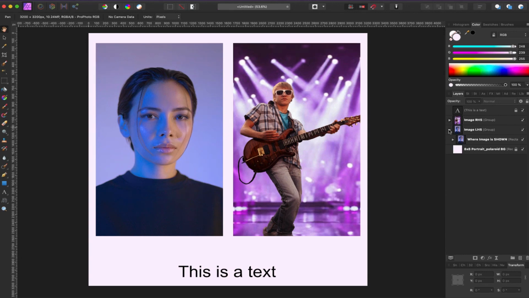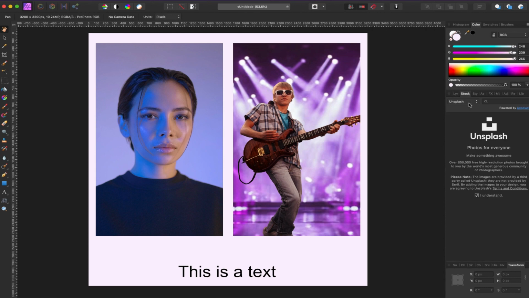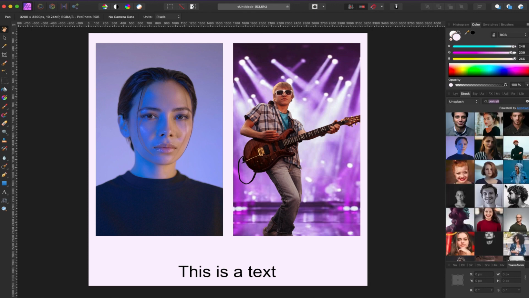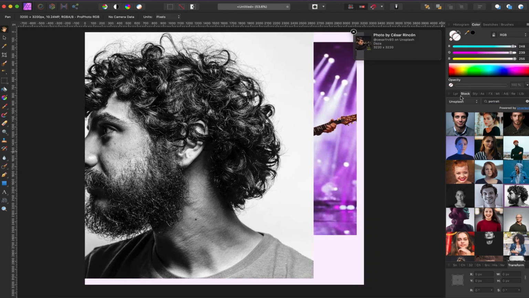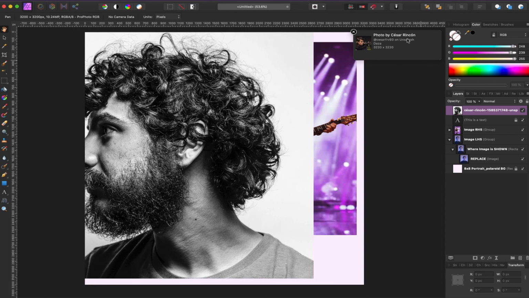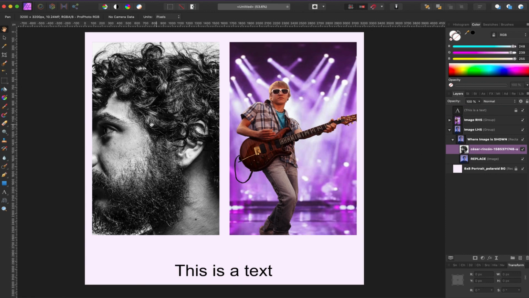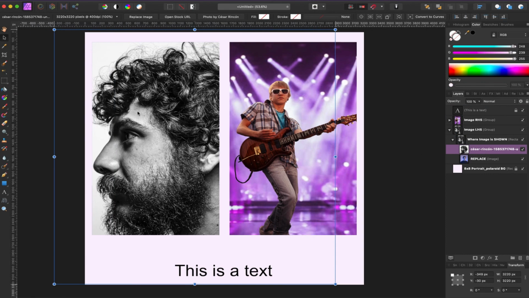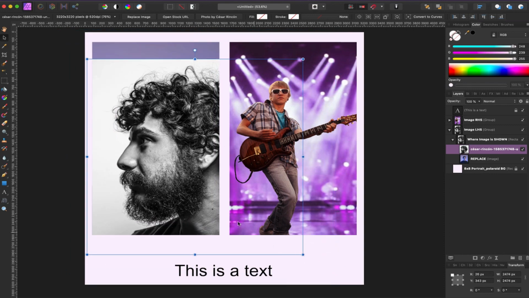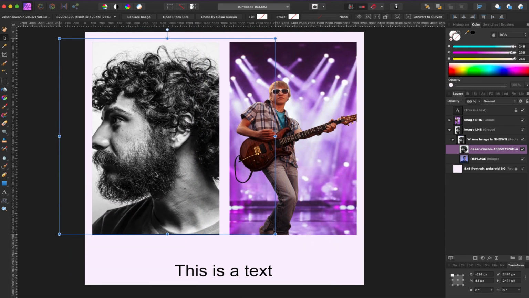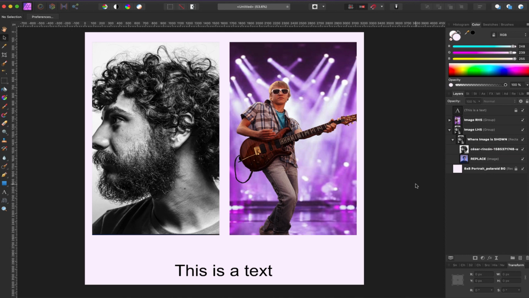And now to change images, you just open it up and you know replace. I'm gonna go pick another one here. And we can take this dude, for example. See, he's going all over the place. So go back to the layer. He's by Cesar Recon. And now all you gotta do is drag it on top here, and you got the possibility to scale him, move him inside here, and there you go. This will speed up your workflow immensely.